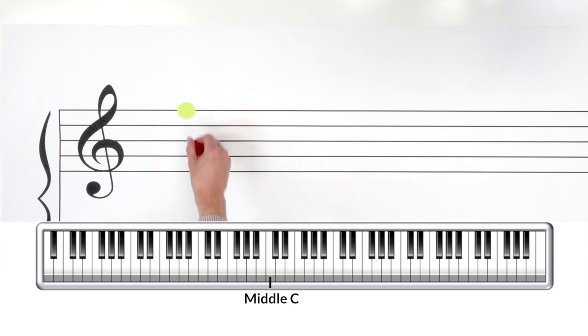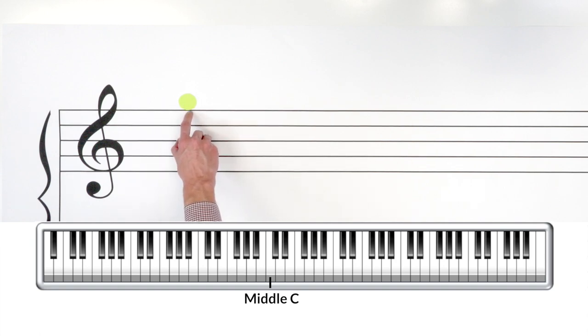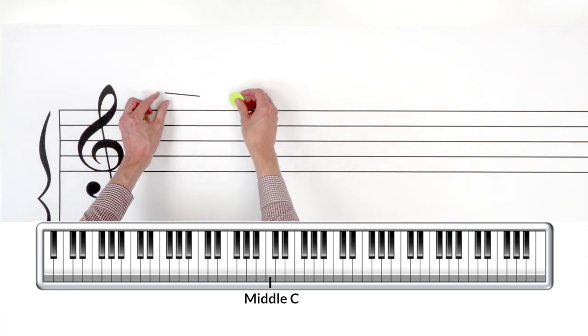If we want to go a step higher than that, no problem. We can just place the note head on top of the line, but still just barely touching. That note is G, a step above flag F, and right here on the piano. But what if we want to keep going higher? We could put the note head here, but now it's just kind of floating in space, and you can't really tell what note it is. And that's why we need ledger lines, so it's easy to measure and tell exactly what the note is.